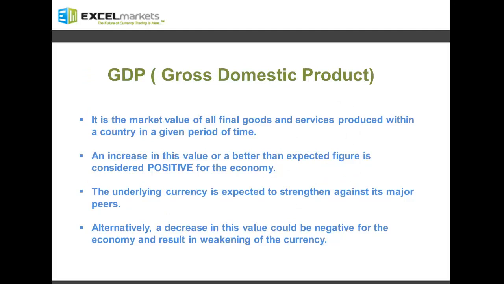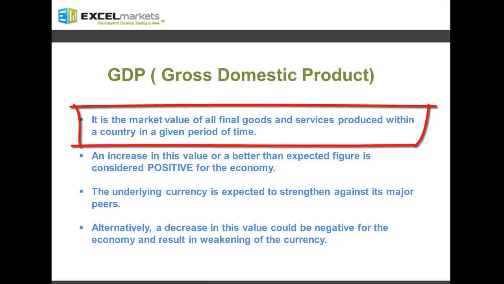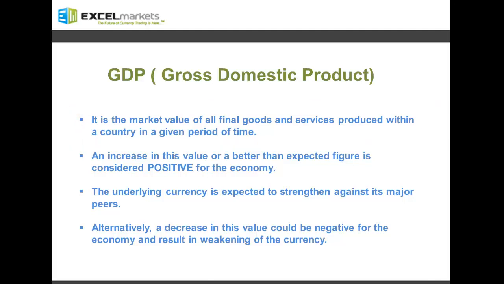Starting with the GDP. GDP, or the gross domestic product, is one of the major economic indicators that generally reflects the state of the economy of the country in consideration. It is the market value of all the final goods and services produced within a country in a given period of time.